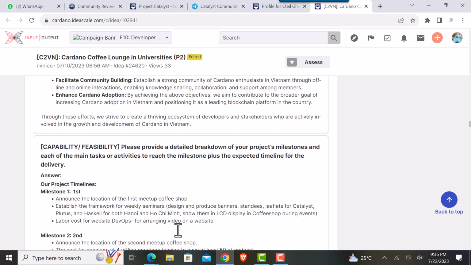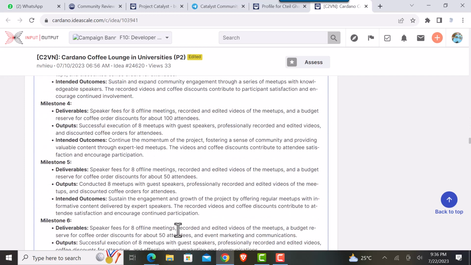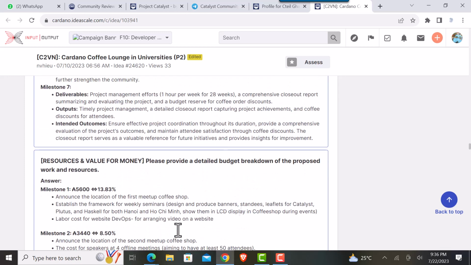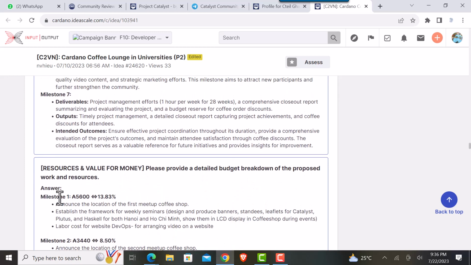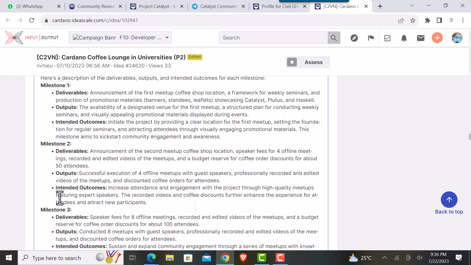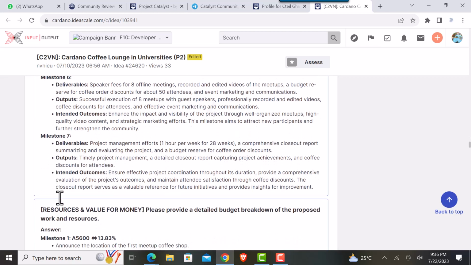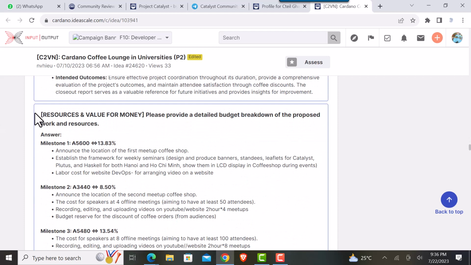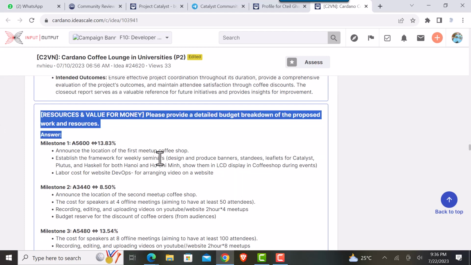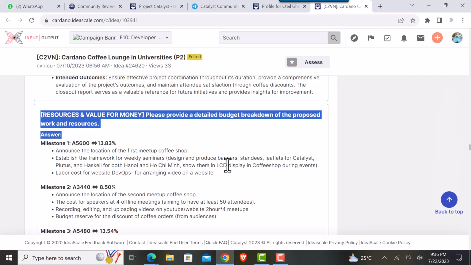Then the last one is resources and value for money. So that is the third aspect. It has been categorized, which makes it easy for you to refer.